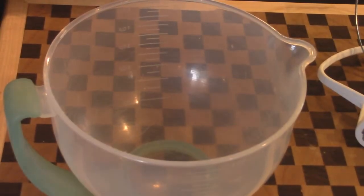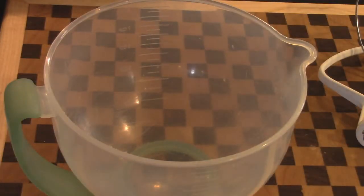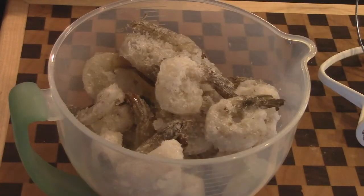So I am using some frozen shrimp right here, and these are large shrimp. Larger the better, okay? And since they are frozen, I'm going to be thawing them. You're going to notice that these are uncooked.